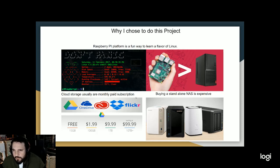So why I chose to do this project, I found this project interesting. I work in computer storage, so I find doing something with storage kind of cool, and also learning a little bit of Linux is nice. And that's what the Raspberry Pi platform offers. It's an easy, fun way to learn a flavor of Linux with the Raspbian OS. It's also pretty cheap. A Raspberry Pi is almost as powerful as some laptops, and you can get them for just the chip for $35.